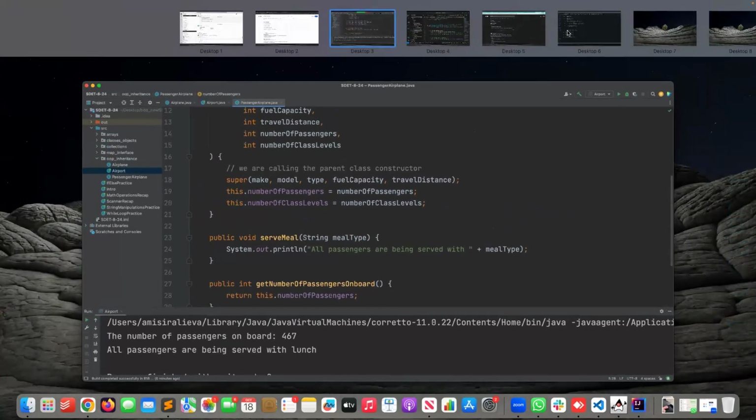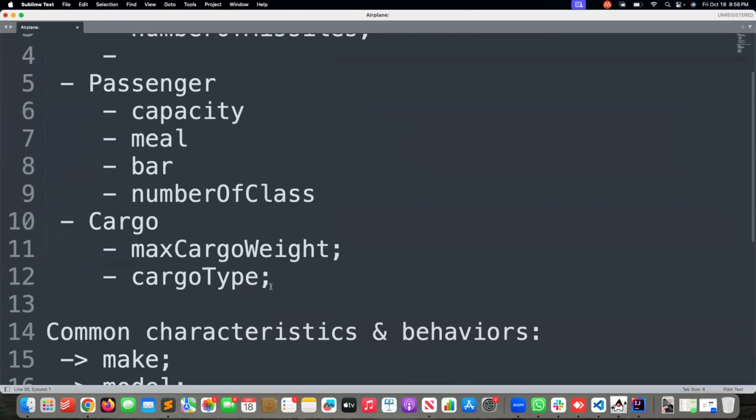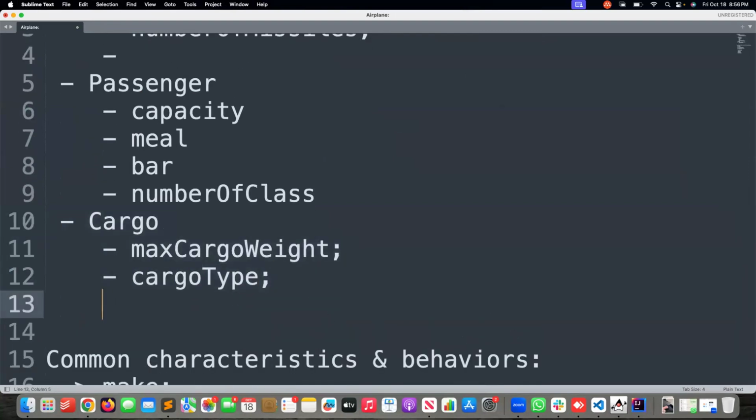For example, for cargo airplanes, we did this stuff, right? And then load cargo, and this is the method.